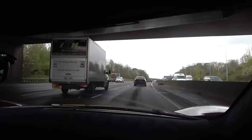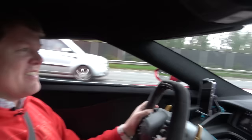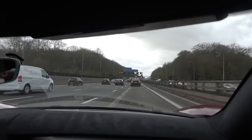To be honest, the memories that I have of this car in the US back in 2019 were so epic that doing some new things is just going to add to that as well. I mean, I drag raced Brooks at PBIR in Florida. I did some laps at Road Atlanta with this car. I took it to the Mustang GT500 original launch event before, of course, having my own that I bought out in the US and then did many miles with.